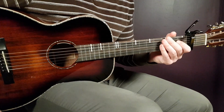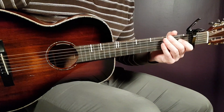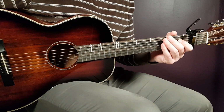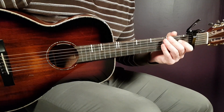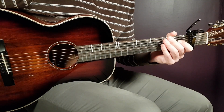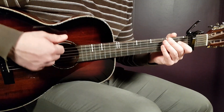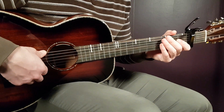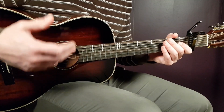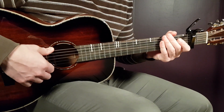Then comes the third pre-chorus, played in the same way as the previous pre-choruses. And then a third chorus, played again in the same way. And then we have just a final outro part. You're gonna play it in the same way as the post-chorus part, so just another chorus play there. So it's very similar after you have these verse, pre-chorus, and chorus plays. You just repeat everything else in different ways. So that is pretty much how to handle the song.